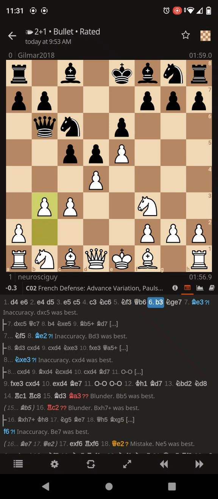This is crazy. All right, so knowing that I have to bring out that c1 bishop, you got to play that b move.